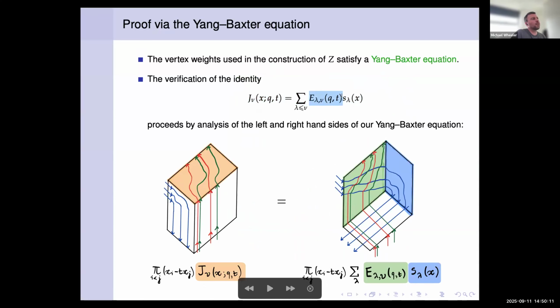And the idea is this should be interpreted as 2 sides of a Yang-Baxter equation. So the left-hand side of this, which is the integral McDonald, corresponds to the picture that's shown on the left-hand side here. And the combinatorial side, where you sum over pure polynomials, will correspond to this side here. And this is an honest equality of partition functions, which is just following from the Yang-Baxter equation. So there is an underlying vertex model here, which I'm not specifying, but that vertex model satisfies this particular equation.